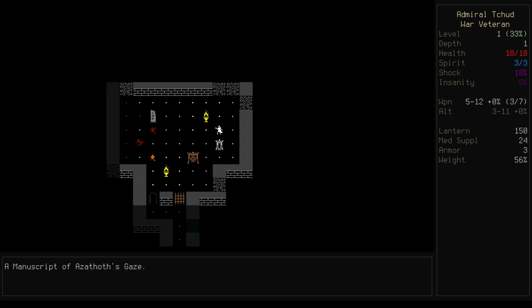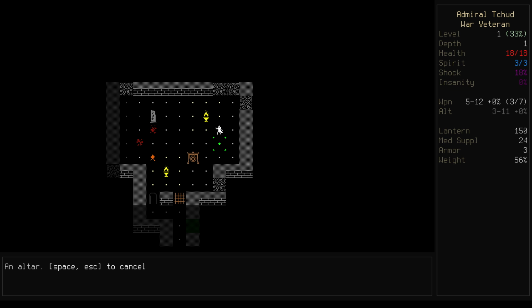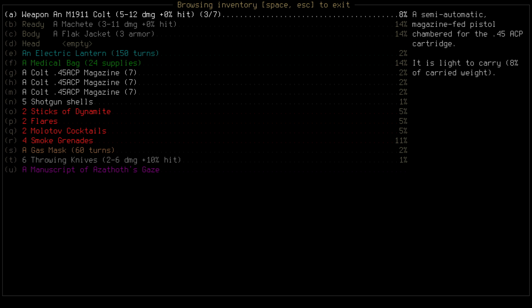Now this is kind of interesting that this manuscript is right next to the altar. An altar boosts the power of a spell or a scroll that you cast while next to the altar. But I don't need to cast that. I don't need to use that scroll. Actually, I wanted to. Well, I was kind of curious if reading this scroll. Oh, no, I don't know what I was curious about. I was curious if. Okay.